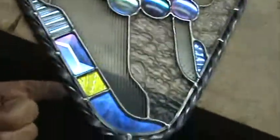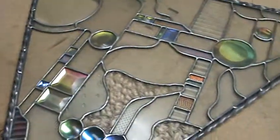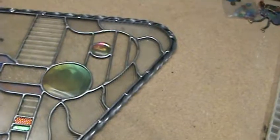Look at this. I'm lifting this up by the lead. It is strong, just for the one weld. You don't need to do it on the back. I'm just lifting that up by the lead. And this is 26 inch. Most people wouldn't do this. They would break their windows. I'm very confident in my own designs and in the strength of the glass. Glass and I have no arguments.